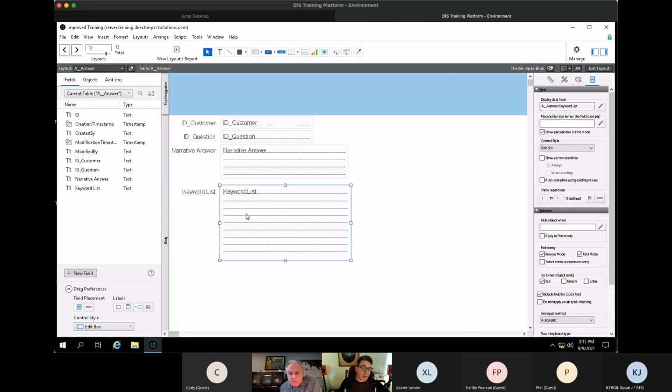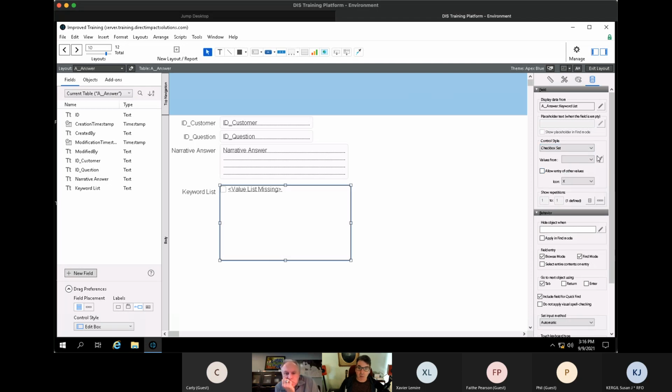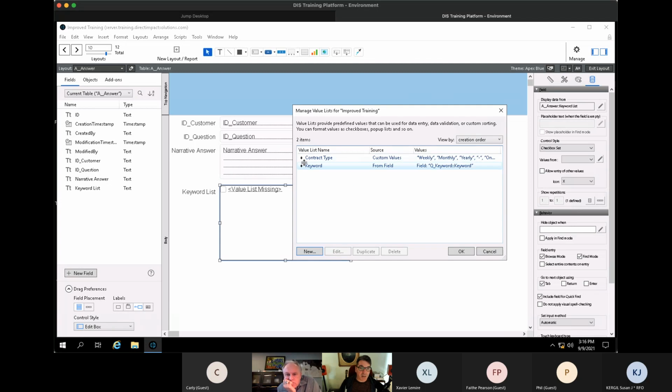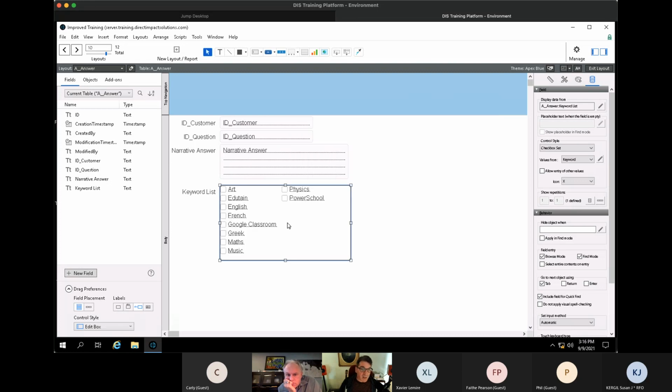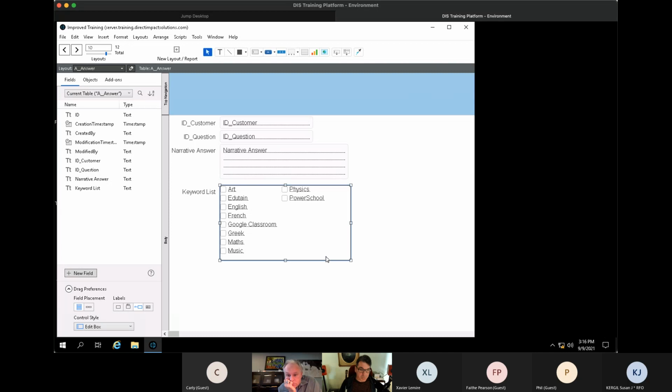But a better way to display this would actually be using that other value list that we haven't talked about yet, which is a checkbox set. Yep, that's the one. So if we say use checkbox set and we use values from the keyword list, this isn't going to make a ton of sense, but I'll show you why. Because it's going to show all the keywords.